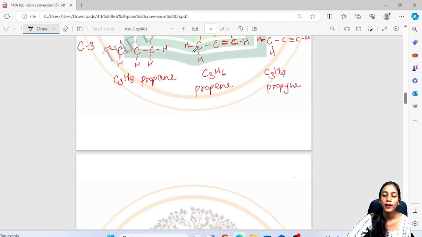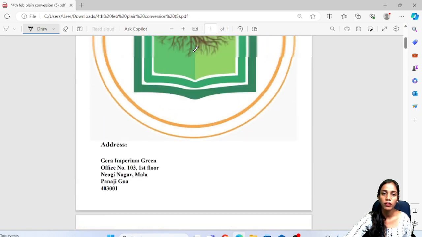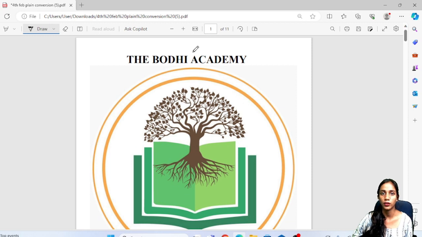Okay, so now we have studied the different types of hydrocarbons, and further we will be studying what happens when a heteroatom is joined to the hydrocarbon. So it is the joining of a functional group. So the naming becomes different when you add different functional groups to the hydrocarbons, and also its properties become different. Okay, so this is what we have done. We will be continuing with other concepts in the next chapter, in the next video.